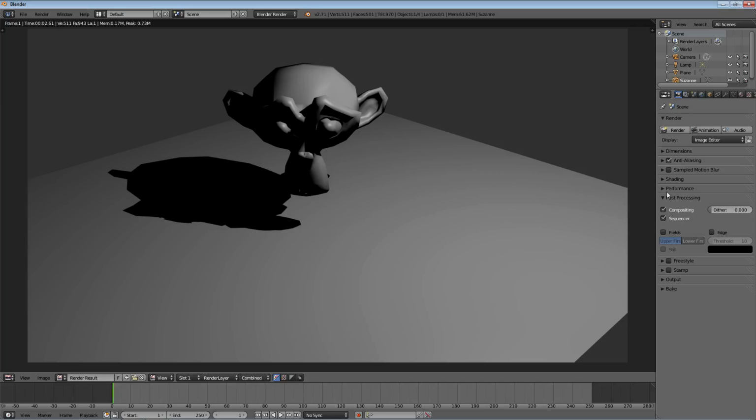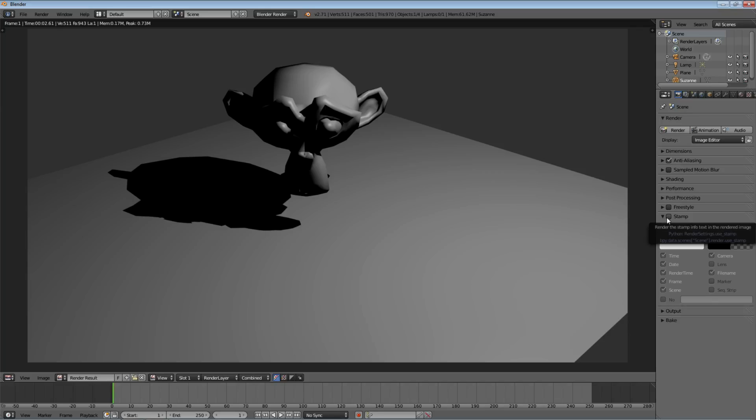Post-processing, again, we're not going to work with any of this at the moment. We're going to work on mostly just doing it from the model. Post-processing would be to set up, after you have the render, different ways to affect that. I know that was really vague, but it's not something we need to worry about. Nor is freestyle, nor is, well, we could worry about stamp. Freestyle is kind of, I think, just drawing lines and rendering lines that you draw on there.